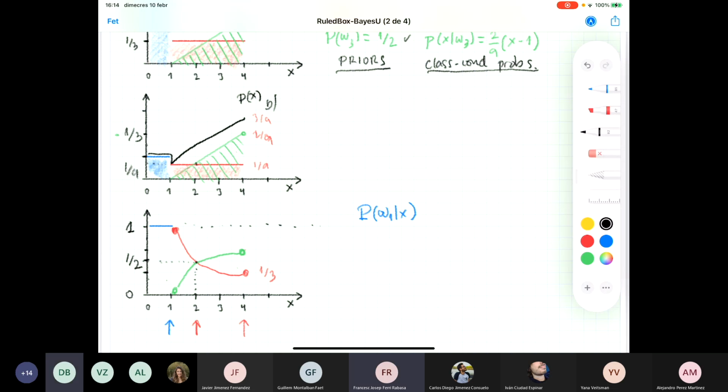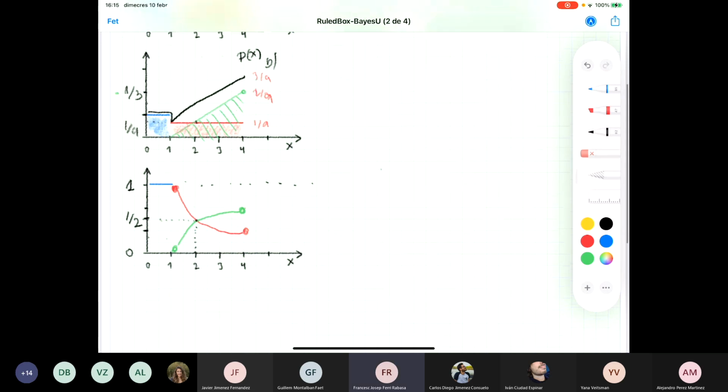Is it okay? Yes. So this would be more or less, if you want to lose a bit of time, you could try to plot this exactly, or even compute the functions. It's a nice exercise, but perhaps too long. I just want you to plot the things and understand. So this would be more or less the plots of the 3 posteriors, which give us the possibility of defining, at least graphically, the Bayes classifier. The Bayes classifier would be something like this.